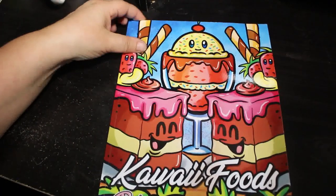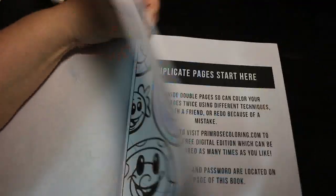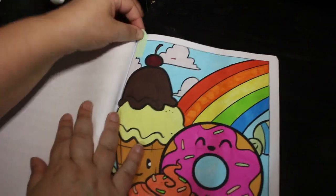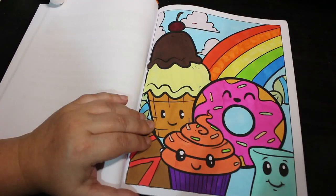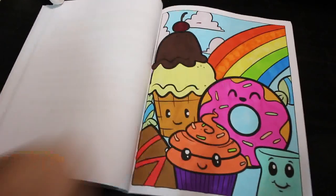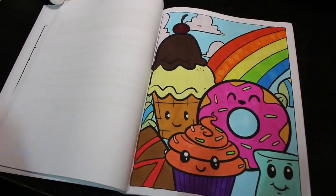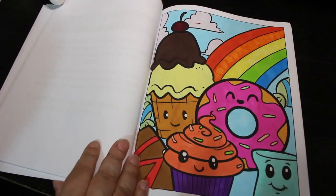Now this is Kawaii Foods. Jennifer has colored in this one — it was for me but she's done the first half of the pages and I have the second half. I've got an orange tab so I know where the duplicate pages start. I did the first one again using various markers — I think these were the twin markers. Me and Jennifer are actually working in this one together. What I'll probably do at some point is cut them out and put them in a folder.